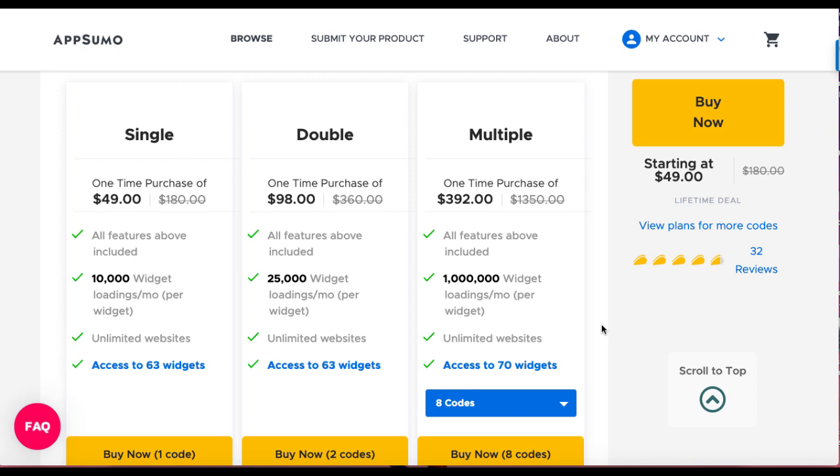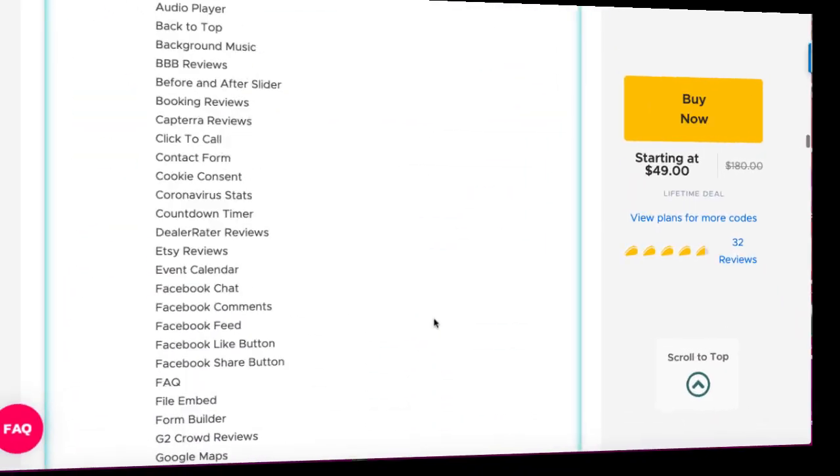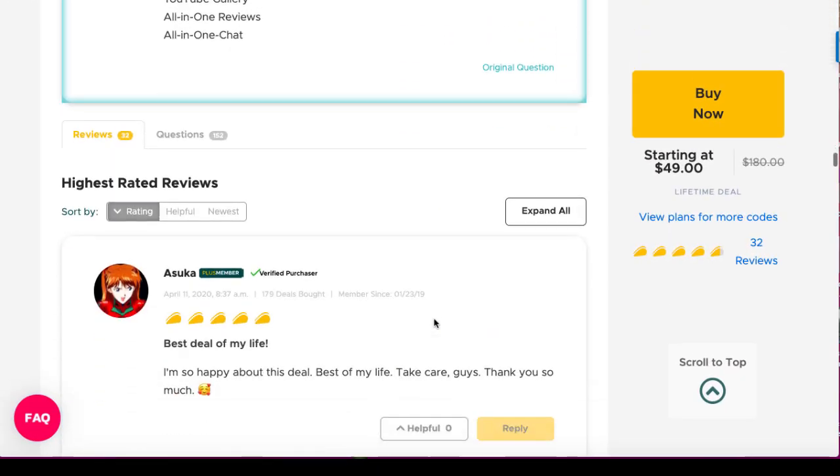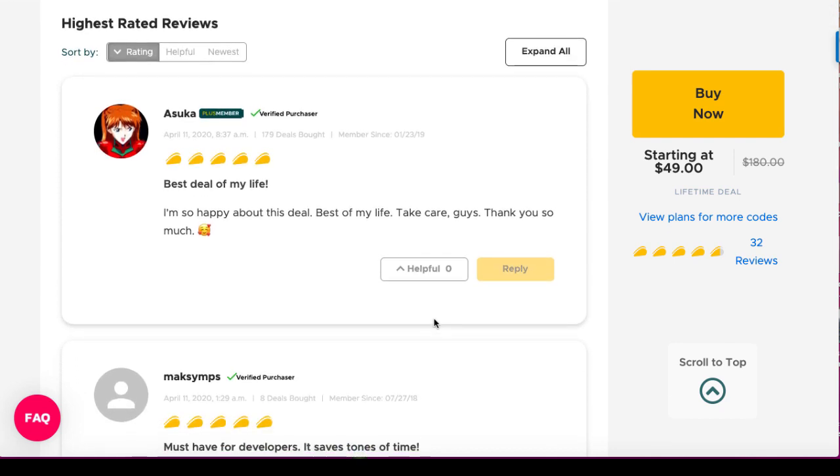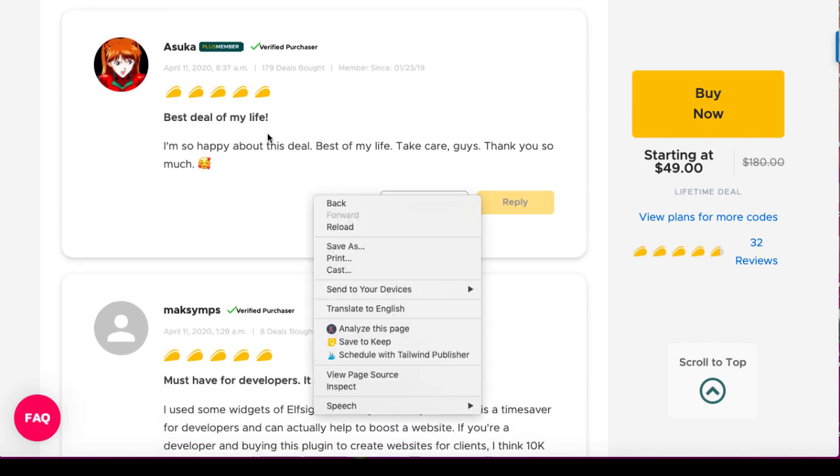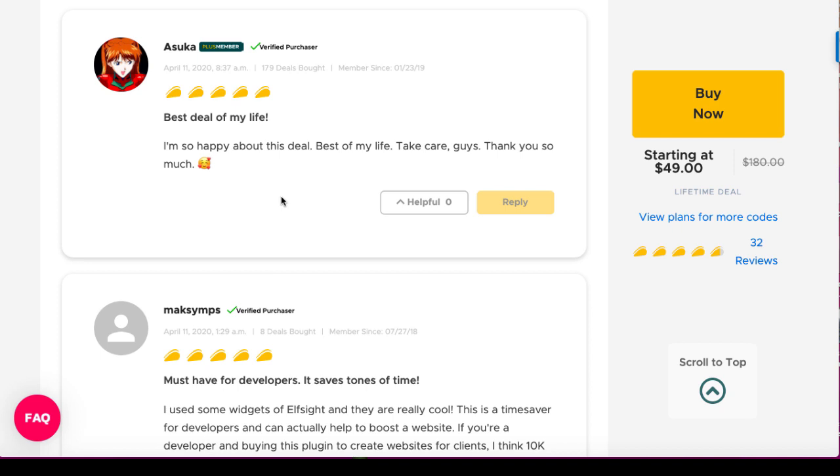So let's go and check out the actual reviews themselves and see what some of the other folks who are using this are saying. So I jumped over to AppSumo, and here are some of the reviews. Now this has got pretty much a 4.5 taco review, and there's 32 reviews here, and people are genuinely very, very happy with this product, right? And I do think one of the benefits of this is the fact that there is a huge range of different widgets on there, which you can probably get in other locations. I mean, this is one of the rivals or the alternatives to Envato Elements, but it is good because they're all in the same location and they're very, very easy to modify and use straight away.